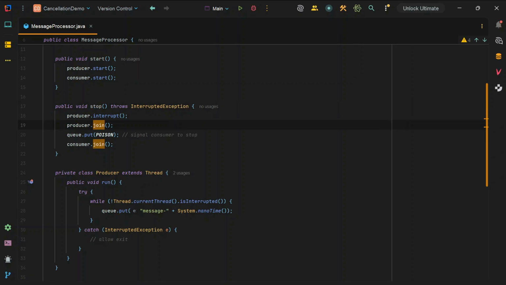Then we call the join method on the producer thread to wait until the producer thread finishes execution. Then we put the poison pill in the queue so the consumer knows it should stop, and then we wait until the consumer thread finishes the execution.